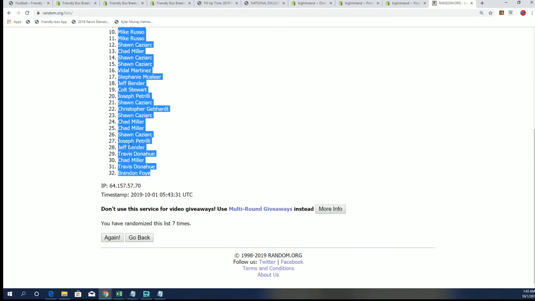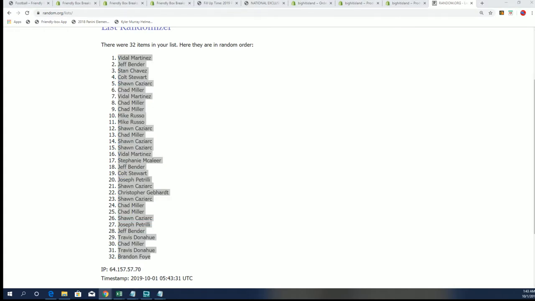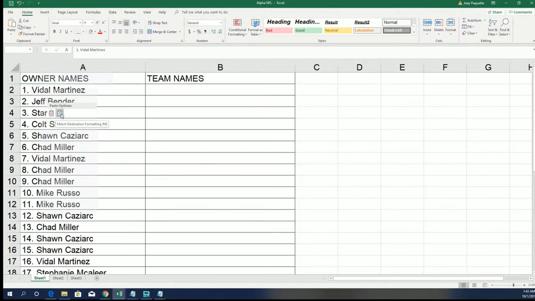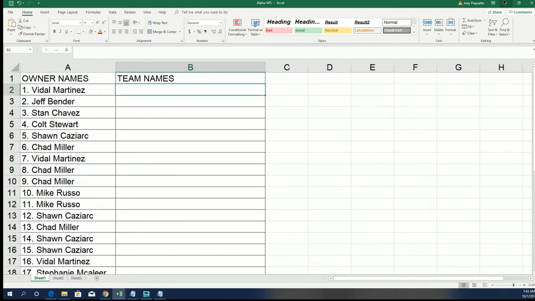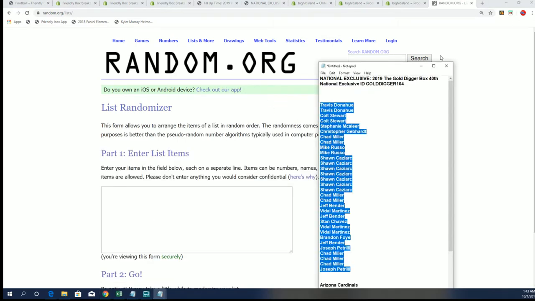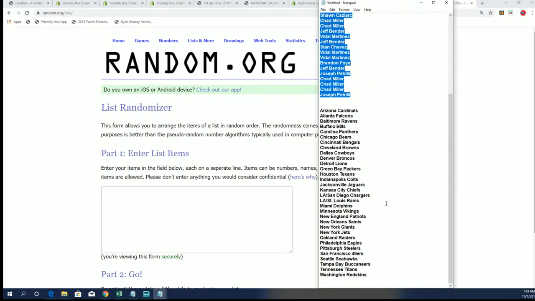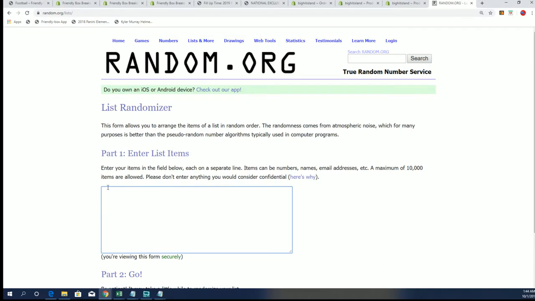Of everyone who got into Gold Digger. Good luck getting some of the best teams, you guys, in this box break. It's a single helmet coming up. Seven times through for the next random. Justin says he'd like to buy the Bears from whoever gets the Bears.